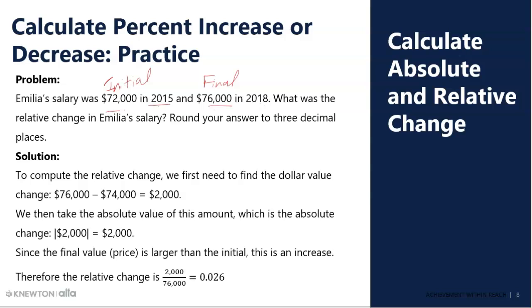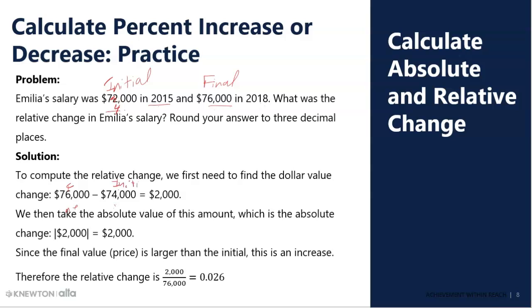We can see, oh, wait a minute, they had a mistake here. What they did was they did the problem like this, 74,000. Okay, so we'll do the problem the way they did because the rest of it's consistent. Let's say her initial is 74,000. That's a mistake. That should have been a 72 if up here was correct, but we'll change the number up there. So I get the new, or the final, minus the initial.